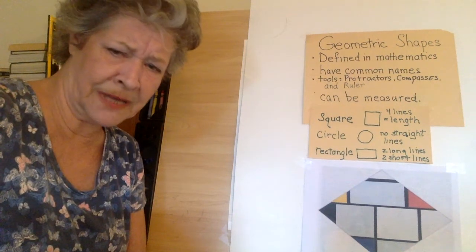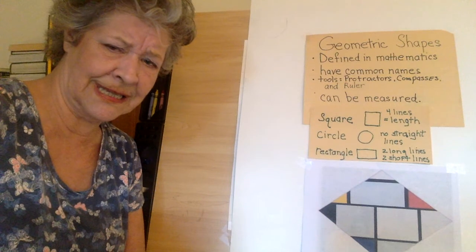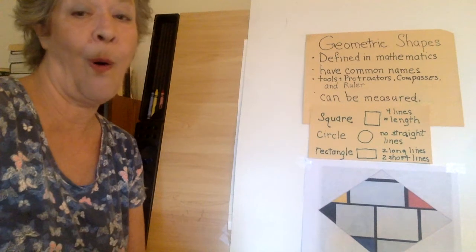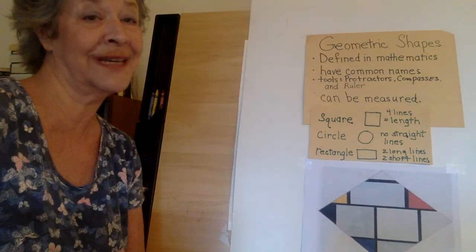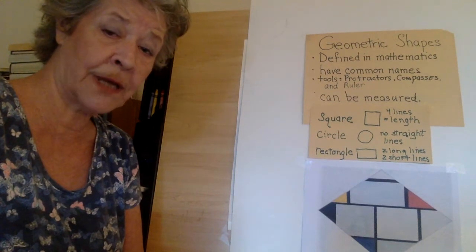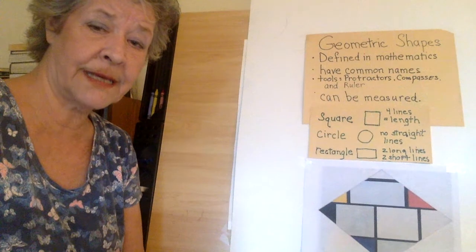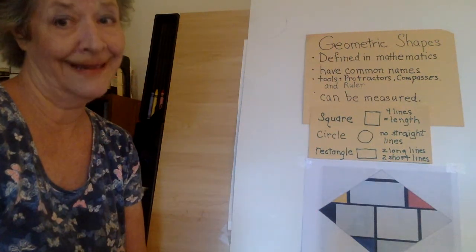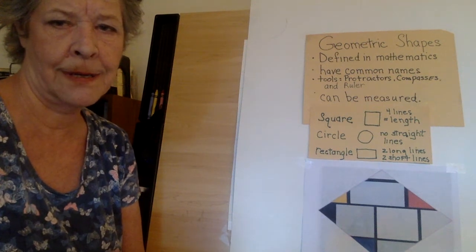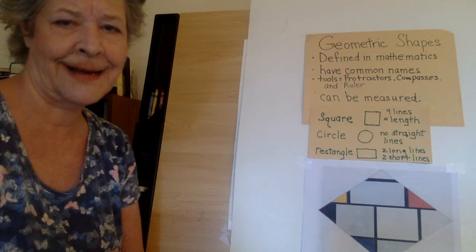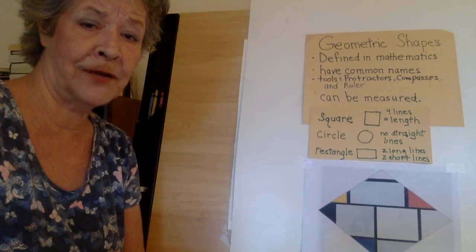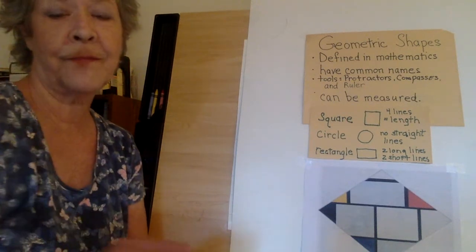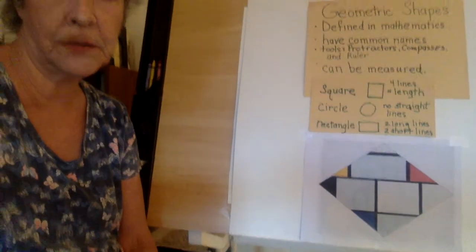I see a, no, that's not quite a triangle, is it? Because it has 1, 2, 3, 4 sides. Oh, I almost tricked you, didn't I? I see a triangle here. A triangle has 3 sides. Yes. What about up here? What do we have? 1, 2, 3. I see that triangle. There's a triangle, there's a triangle, there's a triangle. I don't have the bottom of the picture in the screen. Oh, there we go. Okay.